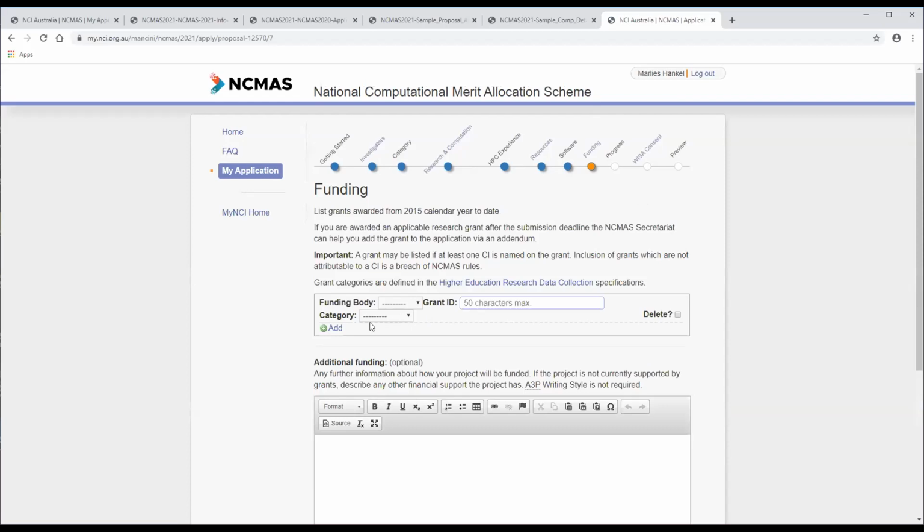Okay, funding, and this is the annoying bit, as every year, is like having to put your grants in, basically, one after the other. Now, there's an important bit to that. If you're putting in a grant, say if you're working for a larger center, lead CI, but there are other people in the center and the center has some funding, and there's a grant for the center with other people as CIs, which is kind of supporting your research as well. But none of the CIs on this NCMAS proposal is actually a CI on that particular grant that is funding the center. You cannot put it in. You can only put grants in where CIs of that NCMAS applications are actually CIs as well. So at least one of the people in the NCMAS application have to be a CI on that particular grant. Otherwise, you can't put it in.